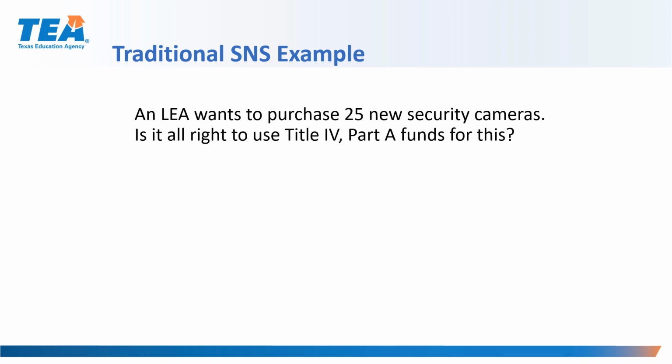So let's take a sample question and walk through this process together. In this example, an LEA wants to purchase 25 new security cameras. From a supplement not supplant perspective, is it all right to use Title IV funds for this? So what question should you always ask first? What program is involved? So what program is involved here?